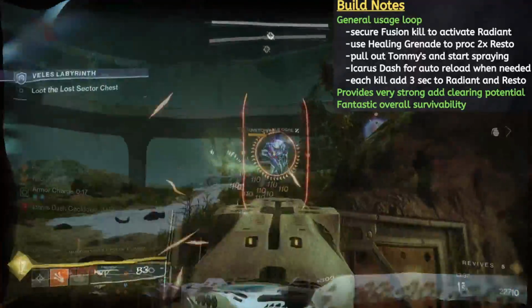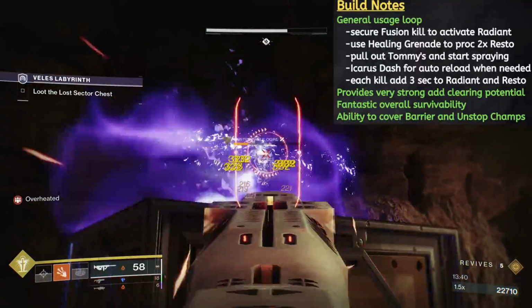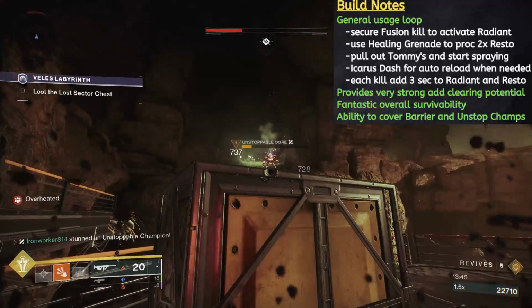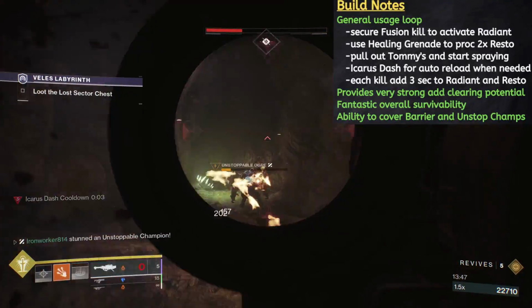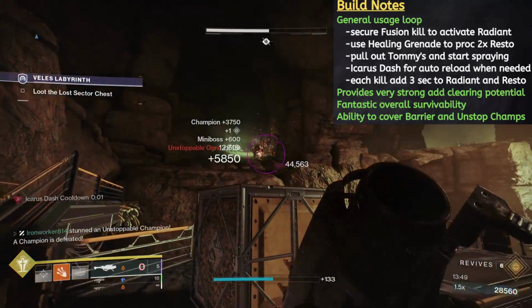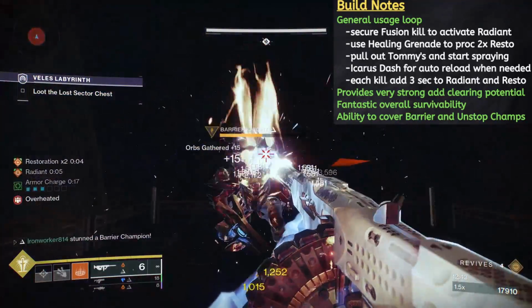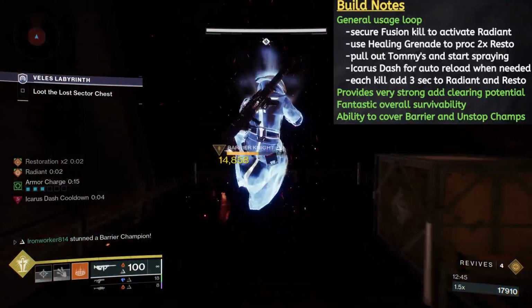And then provided you don't have an artifact champion mod assigned to auto rifles, you can double cover champion types with this setup. Tommy's, with its ability to self-generate ignitions, can cover unstoppables, and having the Radiant buff active allows you to break barrier champion shields with your weapons. It's always nice being able to double dip when the situation presents itself.